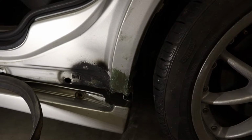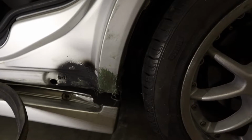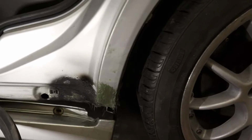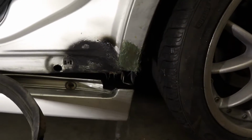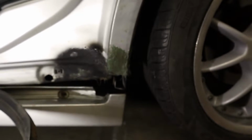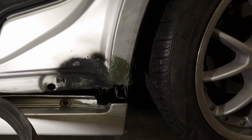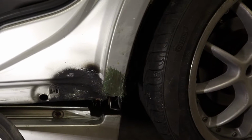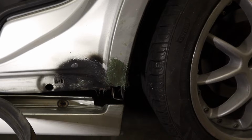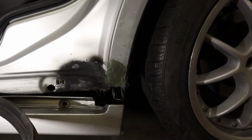So I will say that once I turned the camera off, I got a better hang of it, and I think I just had to give it more time to start to cure because it was too liquidy when I first started. And then it got a lot easier. The other side actually came out even better than this side once I really got the hang of it. But pretty much it. That was a fiberglass body filler, and then next, or first I'll sand this down and then I'll mix up some regular body filler.